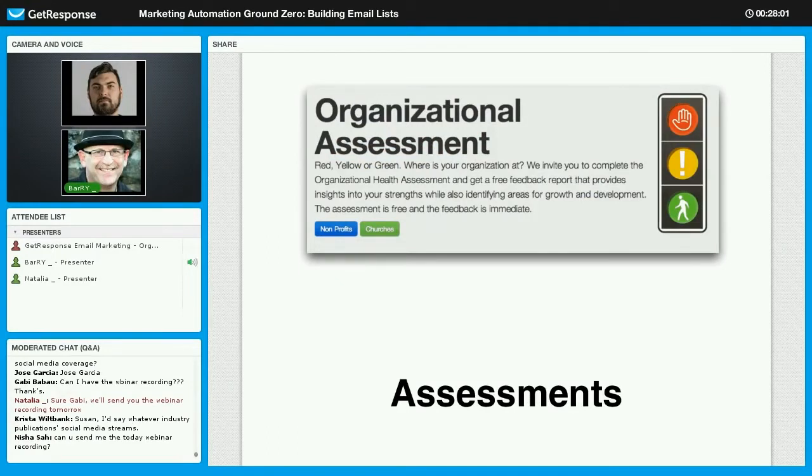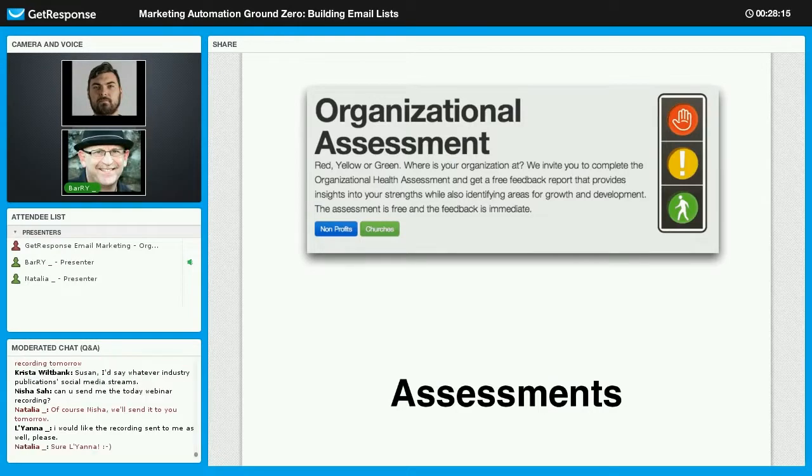Assessments. This is a raging hot area of new media called interactive content. And so you see quiz style assessments being offered, and they're amongst the most useful lead magnets you can possibly offer, not only for your potential buyers, but for your marketing department. And here's why. Your assessment, first of all, helps the reader better understand his or her challenges, right?